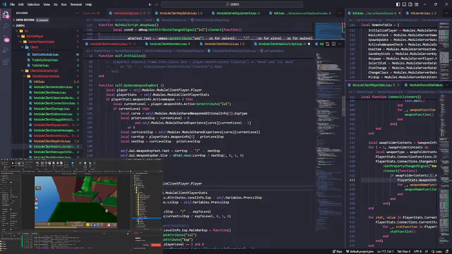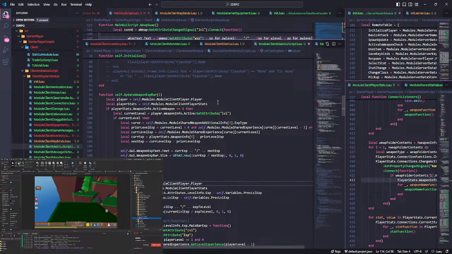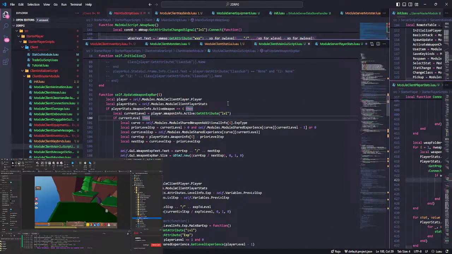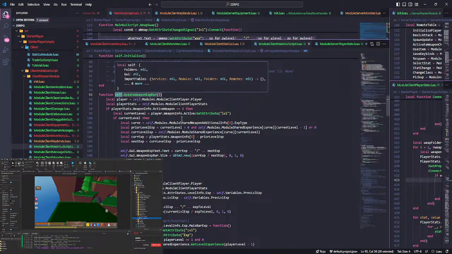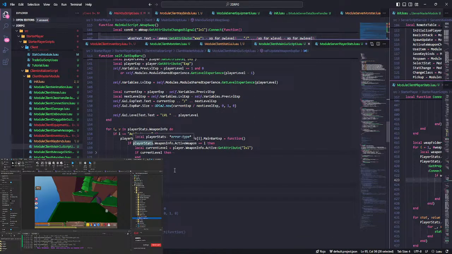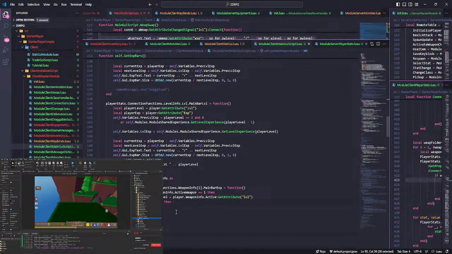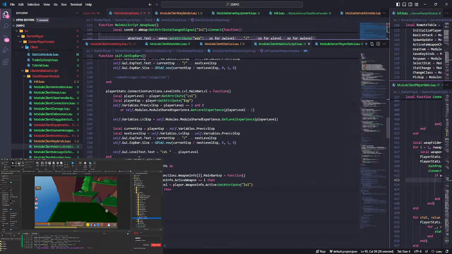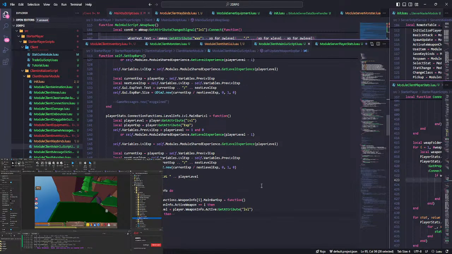Not even an inconvenience, as that guy says, except that's not how he says it. It's alright, don't judge me. So we do player stats. Set EXP bars.